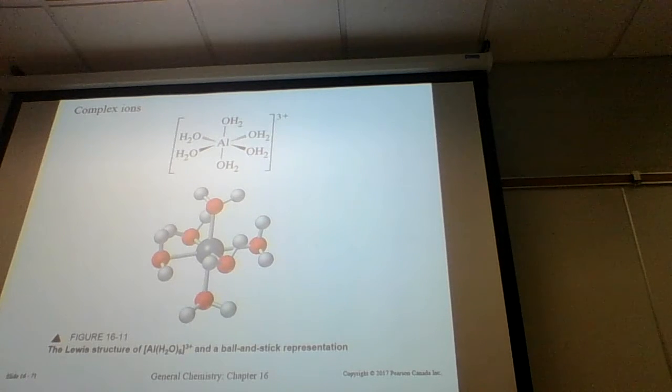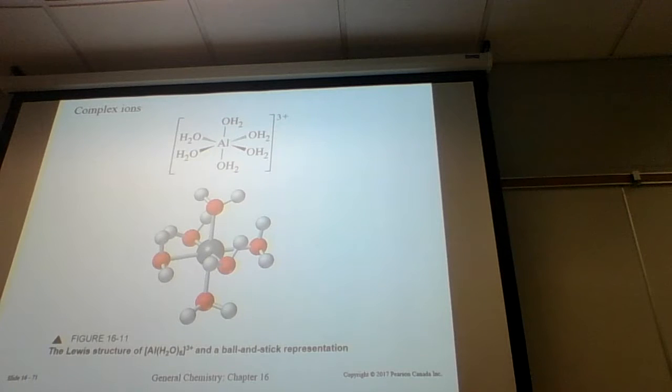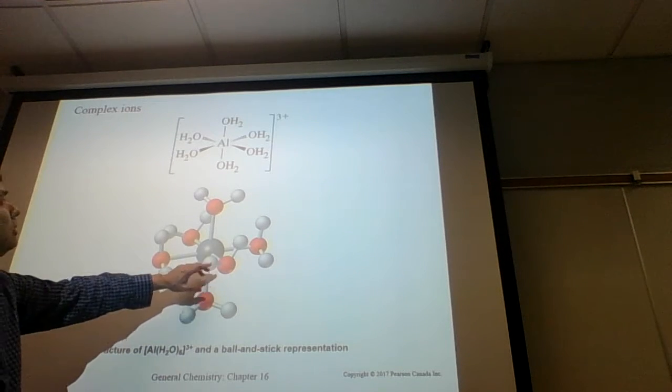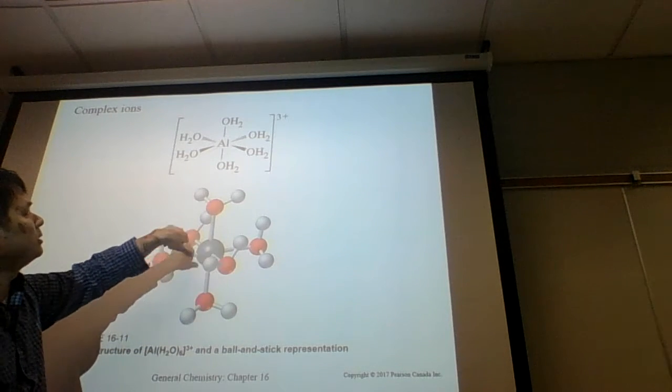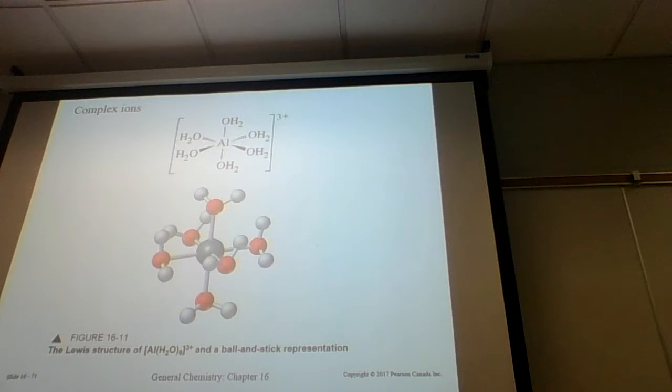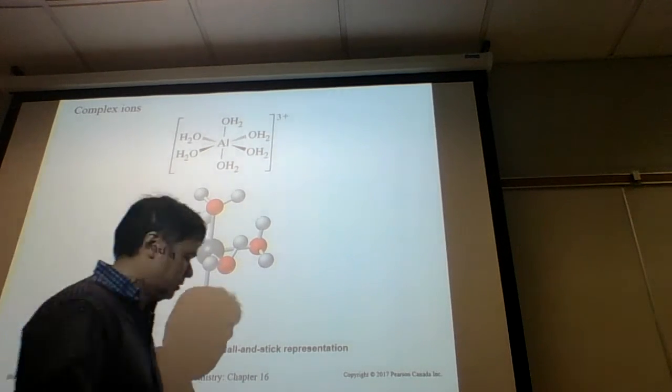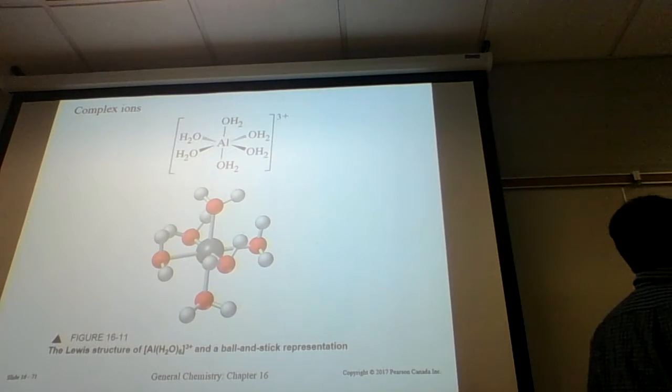This is a weird ion here. If you look at this, this is aluminum surrounded by 6 waters. But these waters actually bond. This is a Lewis acid-base reaction that created this ion. This is called hexaaqua aluminum 3 ion. And this is what happens when aluminum gets dissolved in water. When aluminum gets dissolved in water, it forms this by a Lewis acid-base reaction.